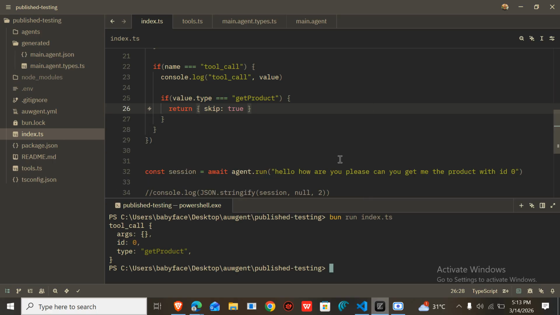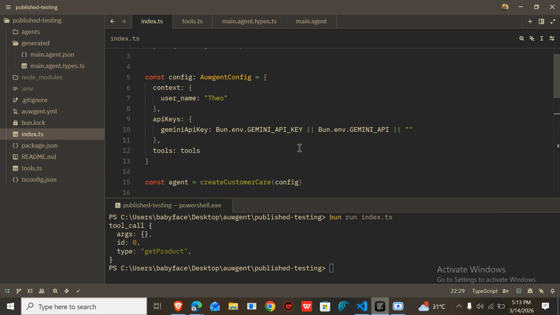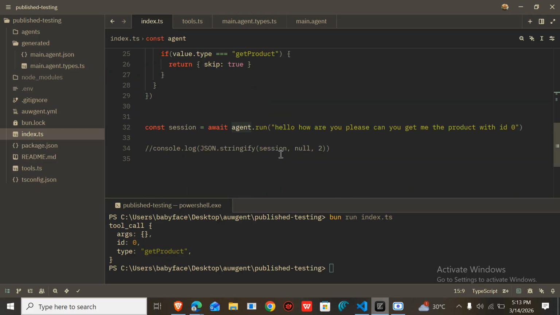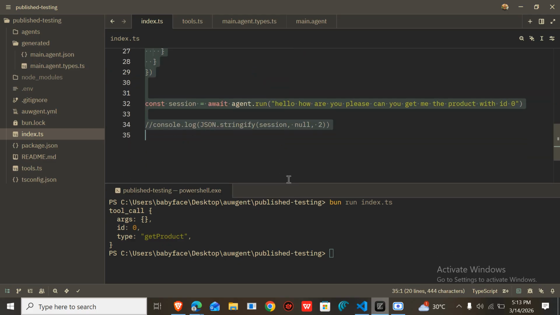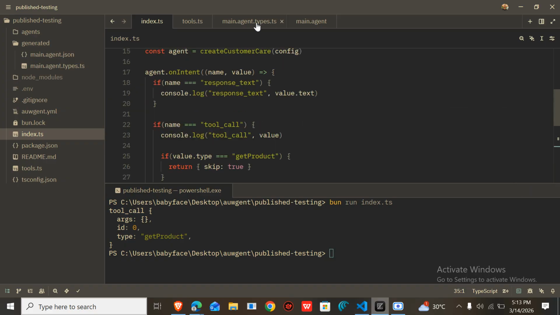And we have the middleware layer. But as I said, this is a very rough intro to Auwgent. You can play with it. It's very easy to use. The moment you are able to set up this customer care agent here, you can see things like whatever tenant is on it. You can even inject context and stuff through the middleware layer.